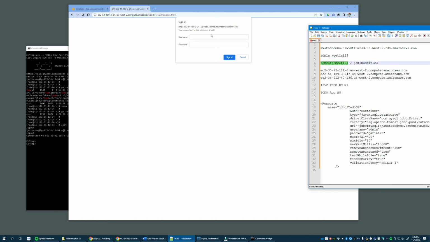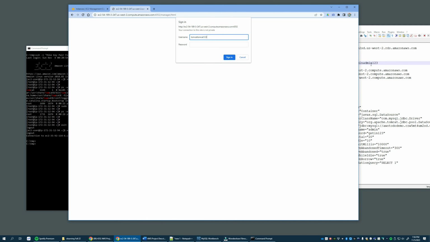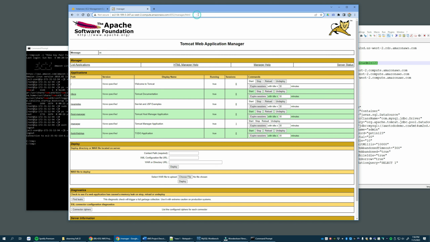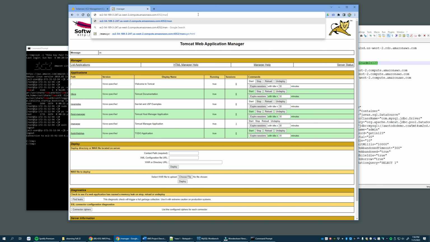Remember that the Tomcat admin has an ID and password, so you're entering that in. And there we have the To-Do app installed from the AMI. And let's see it running. To-Do app.